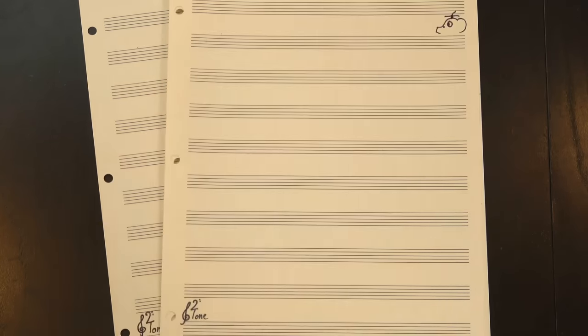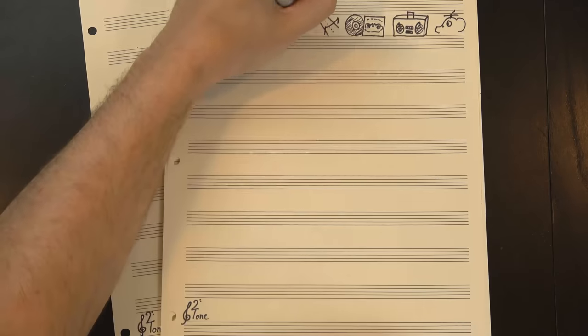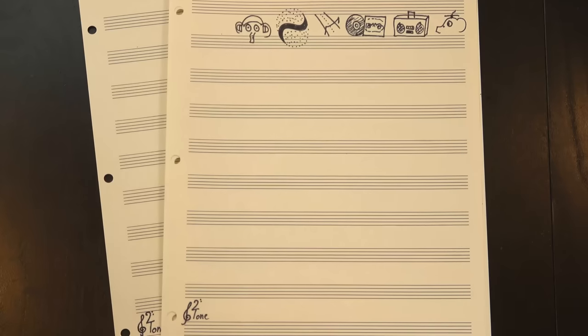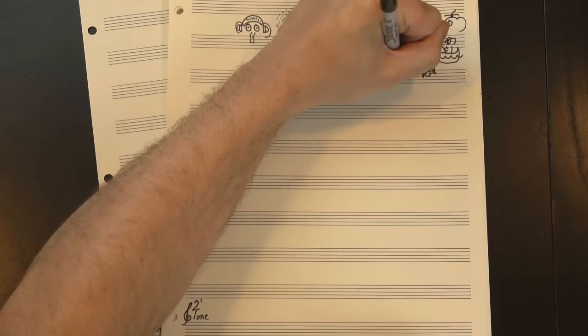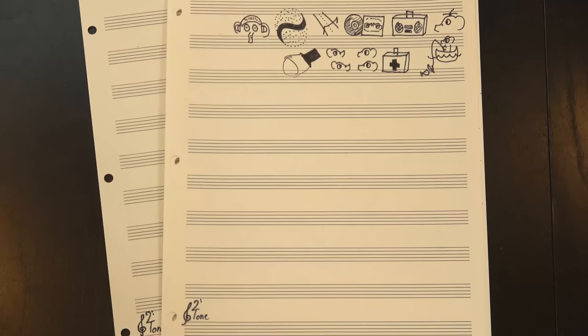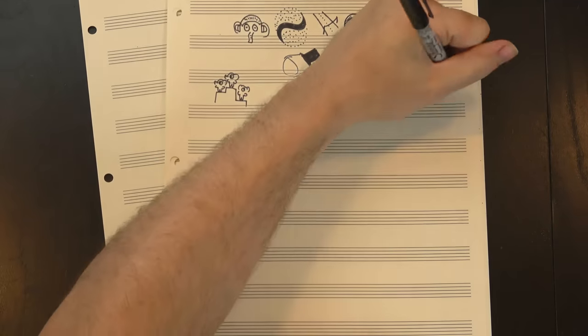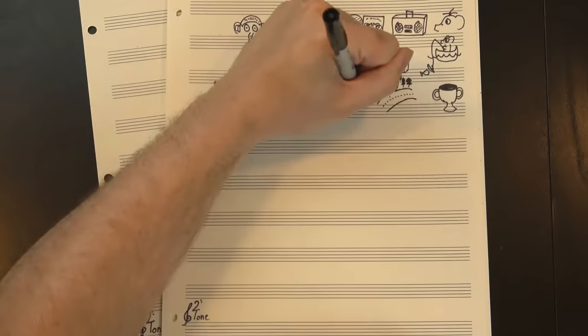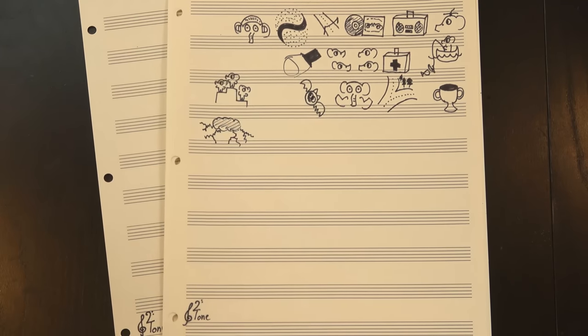And that's pretty much it. Or at least that's it for the single version. The album version is two minutes longer, with a new intro by Rodgers and some more space for some of the sections, but the single is the one I'm most familiar with, so that's what I decided to talk about. Anyway, I don't think it's much of an overstatement to say that Get Lucky saved Daft Punk, introducing their music to a new generation and giving them one last moment in the spotlight. The popularity of the song propelled Random Access Memories to the top of the charts, making it the band's first and only number one hit record. They'd eventually break up eight years later without releasing another album, but Get Lucky let them go out on a high note, taking the world by storm one more time.